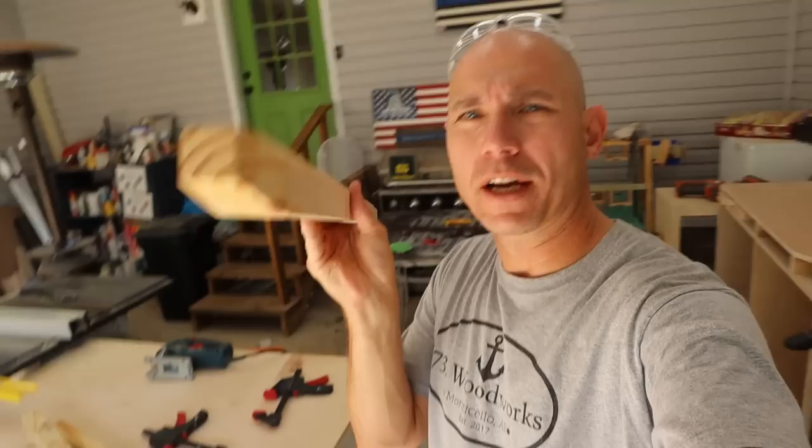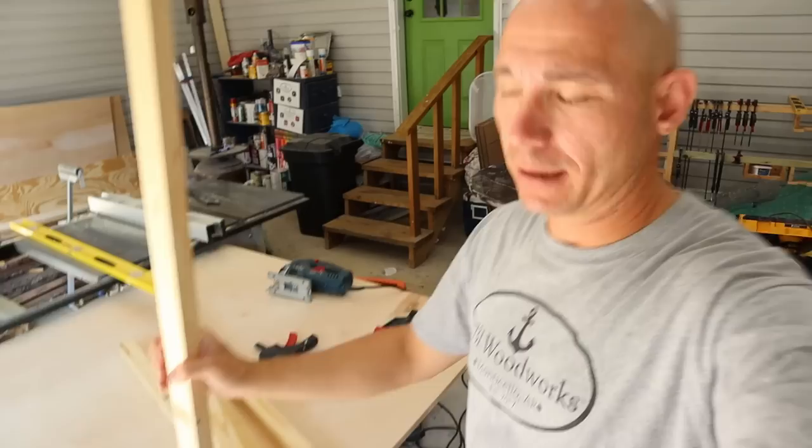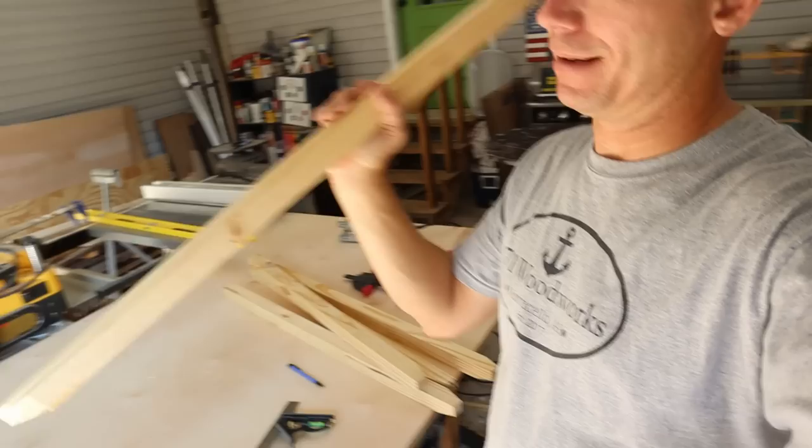One thing I didn't show on video, I went ahead and cut a little rabbet, or dado, I don't know what you call it. I cut a groove out of the back of this leg. What that's for is when the leg is on the back, I'll be able to put that 1/4 inch plywood on the back and have it inset. So it's just inset 1/4 inch. So I took 1/4 inch off of the back of each back leg.